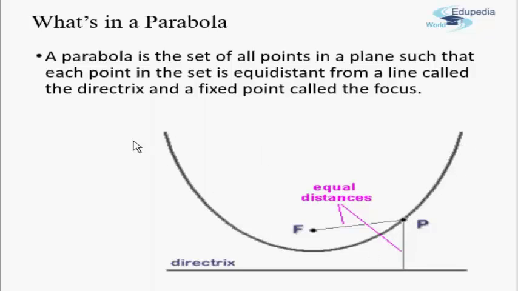Of course you can see it with the help of just the shape, but it's good to know the technical definition of it. So all those points for which the distance leading to the directrix and the distance leading to a particular point are equal, then we have a parabola. We will call that set of points, like these points over here, a parabola.